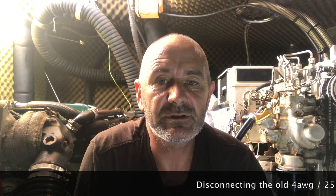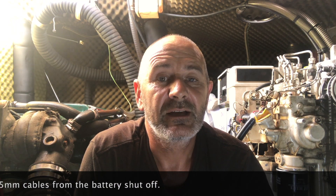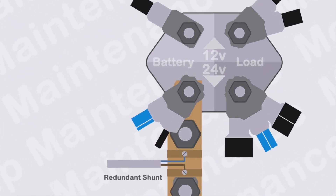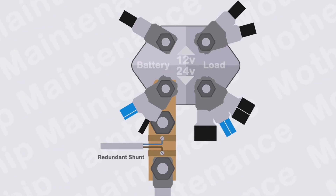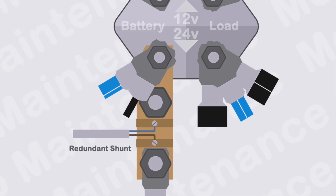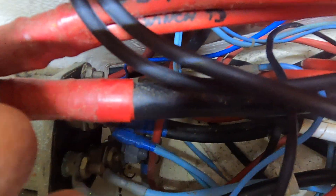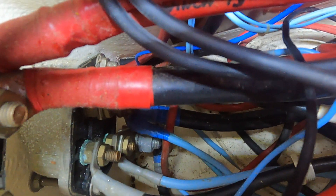I had to disconnect the old cables which were 4x 25mm cables and start replacing them with 1x 50mm cables. I've got to get right down there and take that charging cable off — it goes to the MultiPlus but the cable is too small so I've got to replace it with the big ones. There's also some sort of shunt on there — a redundant shunt that goes to the old battery monitor which no longer works, but it makes it really awkward. I've got to be careful not to arc that with the ratchet spanner.